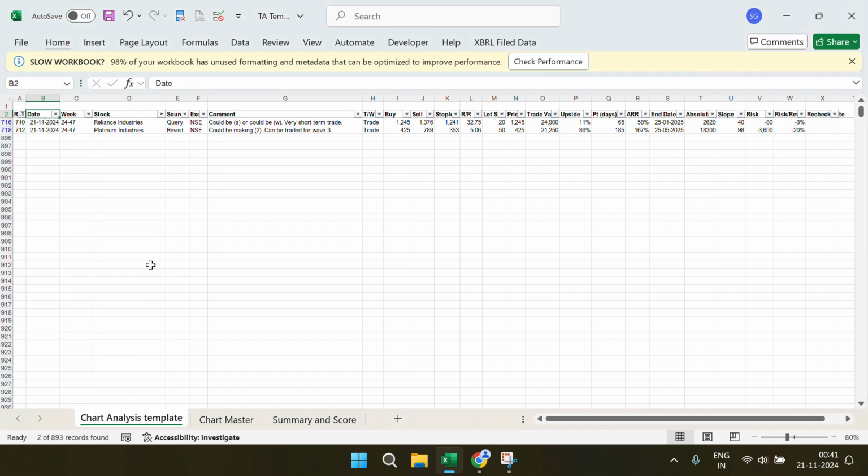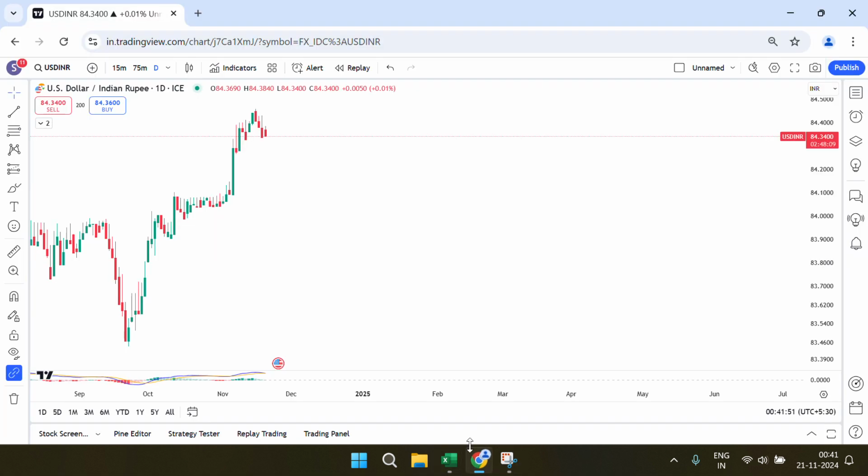Now, I'm not getting into whether this analysis is correct or not. Probably it could be very off, it could be very wrong. That is not the objective of this video. I'm saying, if I have a couple of views, what will make me decide which trade to go after. So let's see one example, say Reliance Industries.